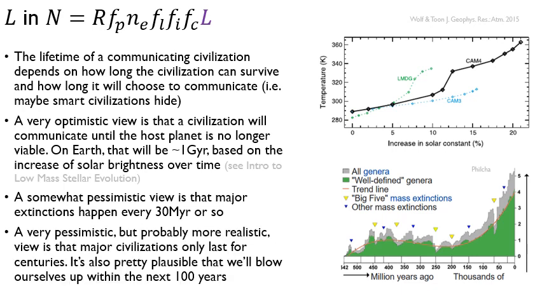I would say a very pessimistic view, but probably the most realistic, is that civilizations blow themselves up, right? If you think about what the odds are of us all killing ourselves within the next century, they're non-zero. Or at least within a few hundred years. And if we take a look at major civilizations on Earth, they usually only last a few centuries. Depending on how you define Rome, you're talking about a couple hundred to maybe 500 or so years for Roman civilization. So that's not an unreasonable number to choose here in terms of L.